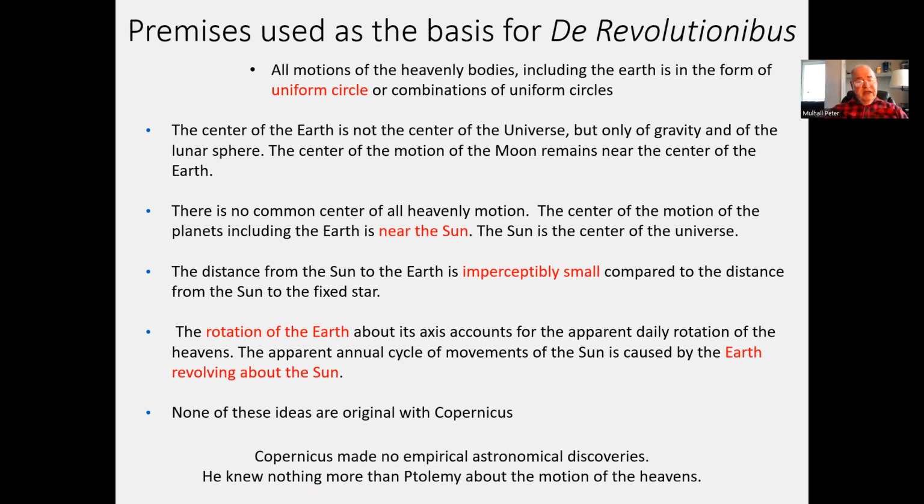It's important to point out that Copernicus made no new empirical astronomical discoveries. He knew nothing more about the sky than Ptolemy did. He had no discoveries about the heavens that he could put forth. No, this is not what he did at all. Matter of fact, most of the data that he used was Ptolemy's data. Most of the data that he used to build his model, he found in the Almagest. He used some measurements from the Islamic astronomers, and he used some measurements of his own. Very, very few. Most of the data comes from Ptolemy himself.